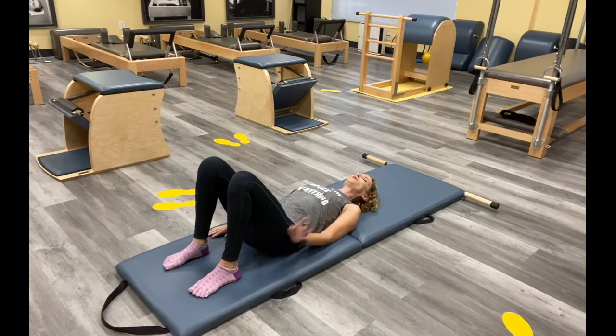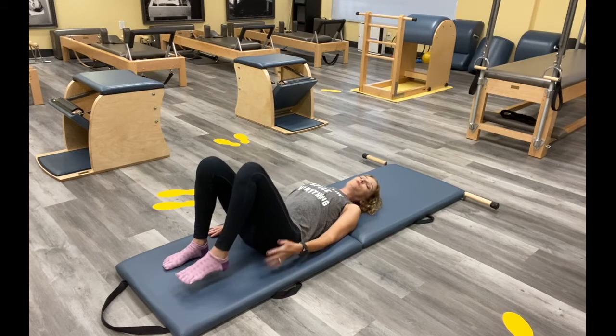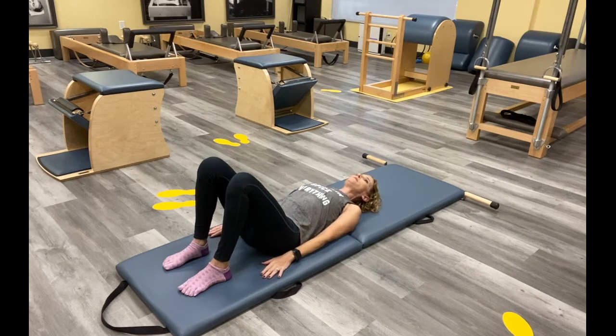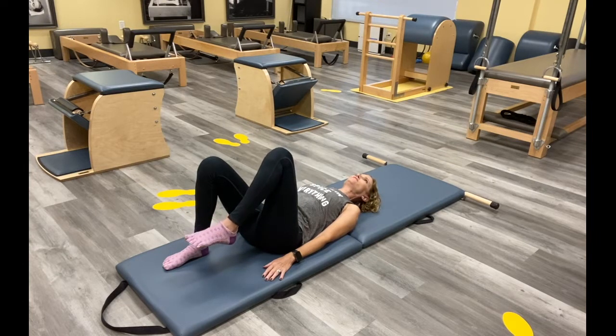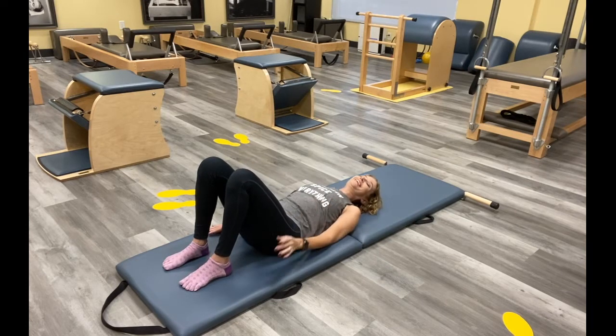What we're gonna do is called Piston Legs. I want you to think about the lower part of your leg as just dead weight — we're really moving the top part of our leg. I want you to keep your back exactly where it is, so it might take a minute to figure this out. I want you to press more into your right foot than your left and just lift the left leg, bringing that leg towards you without anything changing in your back on your mat. And then lower back down. You're gonna have to figure out how to keep that back from arching as you lower.